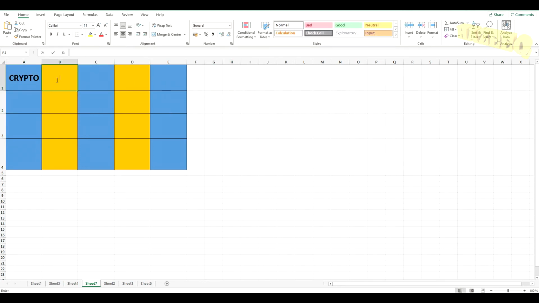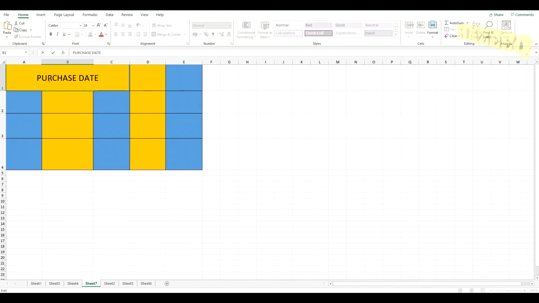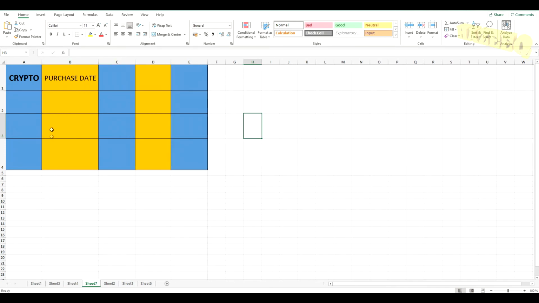Okay, so here you can type in the purchase date, obviously, and you want to select all of this just to make it, yep, just like that. If the text doesn't fit, you can make the text a bit smaller, just like that. You can expand the column even further. If you want a separate column on the right, you can do the exact same thing over here.